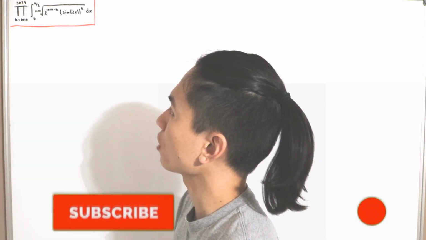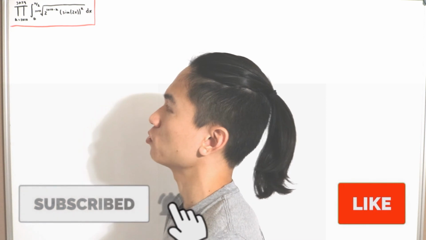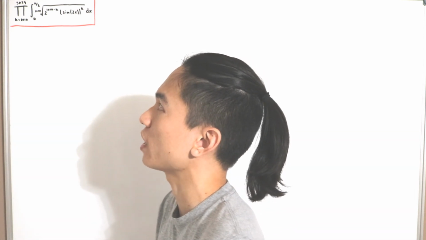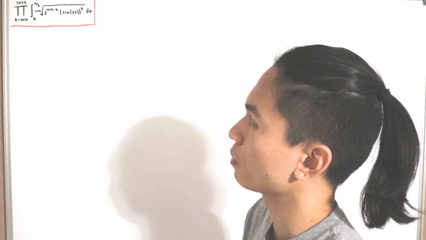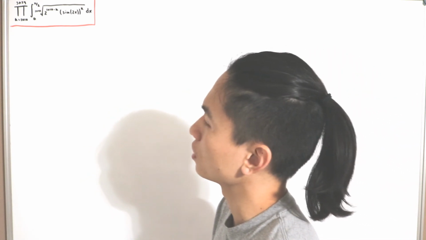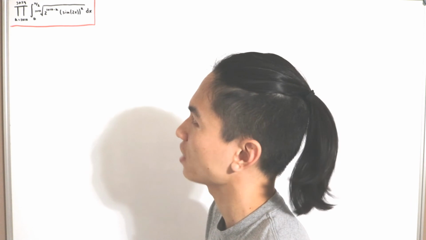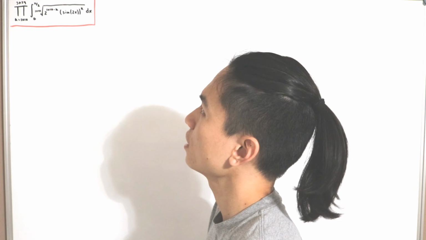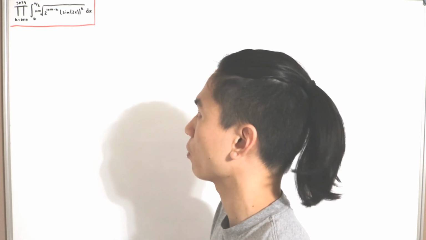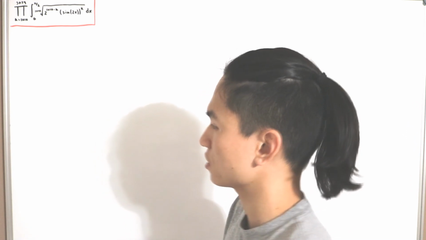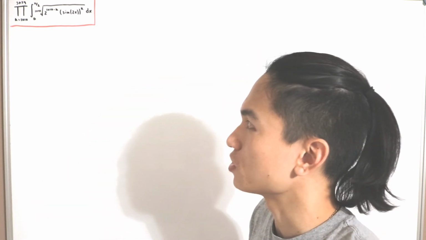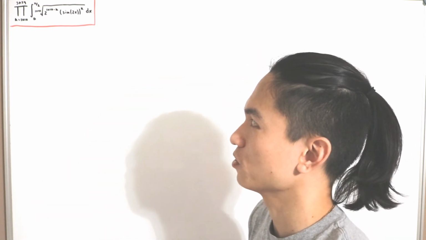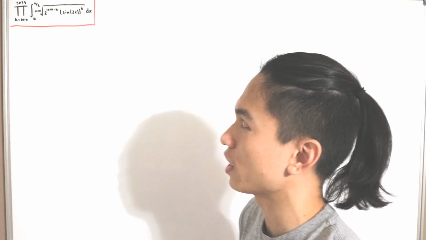So we have the product series from our starting index k is equal to 1010 to 3029 of the integral of 0 to pi over 2 of the 1010 root, I'll just say that, of 2 to the power 1010 minus k multiplied by sine of 2x to the power k, and then dx with that integration. So this is just a jumble of stuff combined together as one, but it's going to come down interesting as we're actually going to be using some gamma functions and simplifying all with that as our answer.